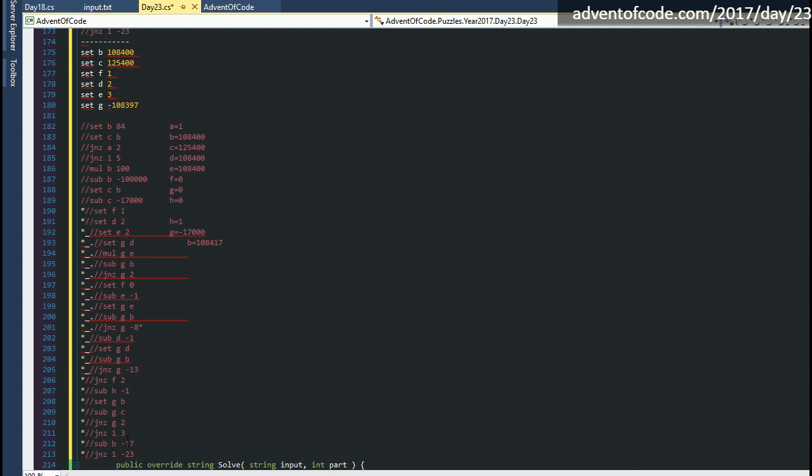So F and D are also getting pulled into this. Okay, so we're setting E to B, so that's going to keep increasing by 17.